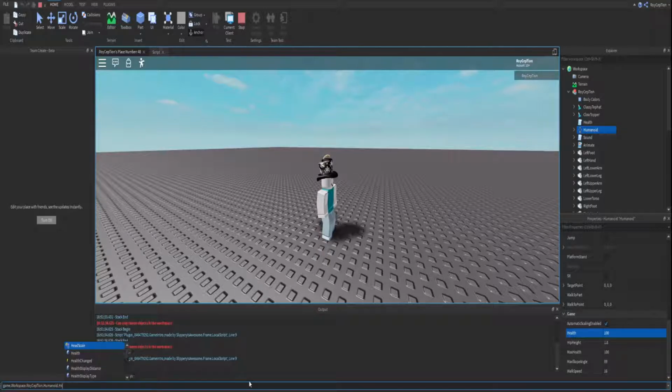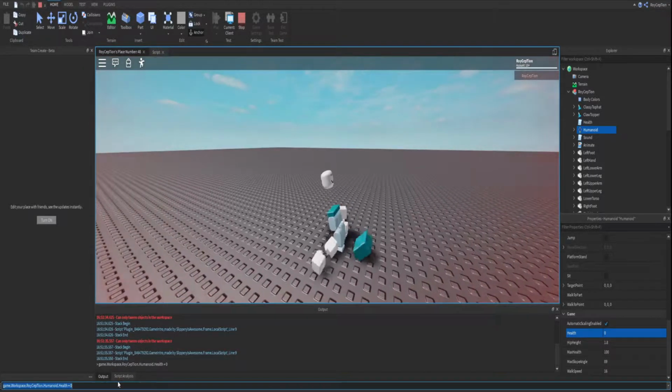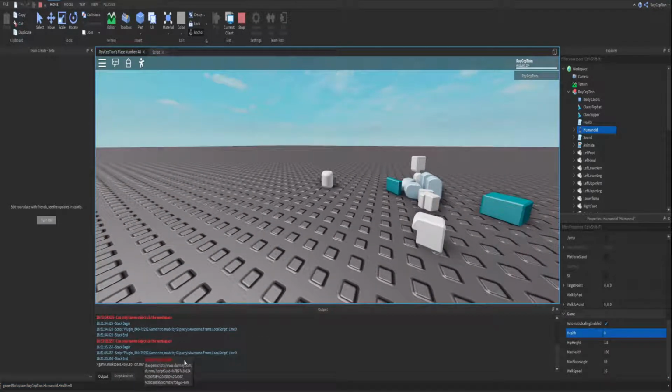So dot Health, and then you could do equals 0. Now equals means that you want to set something to another value. So we'll make the health value and we would set it to 0. Now when we enter, it kills me. See how it ran the script?